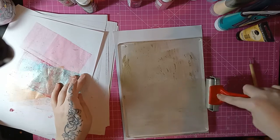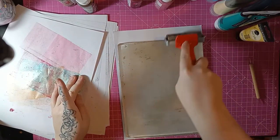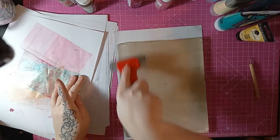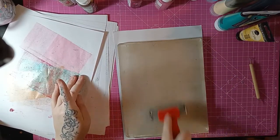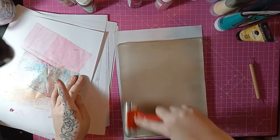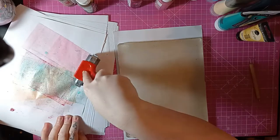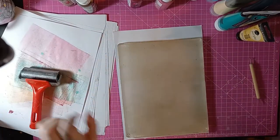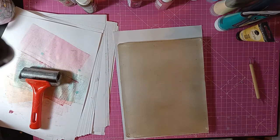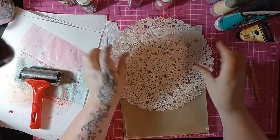Yeah, so this makes a really light colour, but I am going to definitely put this in the background. And I think I'll do that lace one again. I'll use a doily again and get that sort of lacy look to it. So I'm just pulling in the same doily again. And this time I'm going to come here.